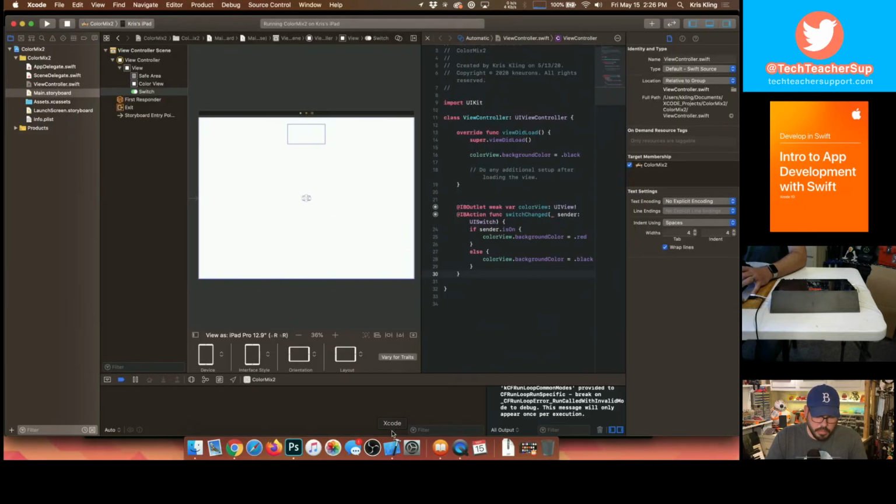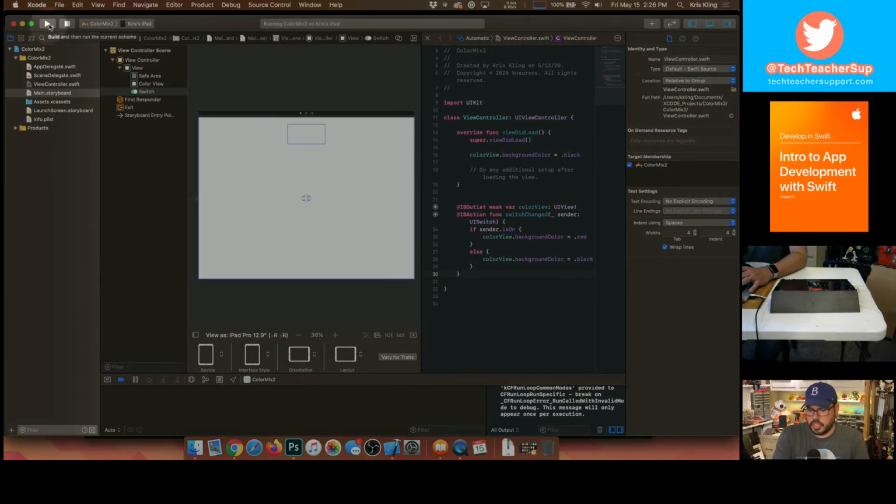I'm going to go up to my build and run up here because we changed a couple lines of code. So let's make sure that that runs. And this is always a good thing to do. Each time you change even a little bit of your app, build and run it. That way you don't make too many changes and then get an error and then have to go way, way, way, way back, right? So after I change any code, I tend to build and run just to make sure it worked. So here we go, build and run.